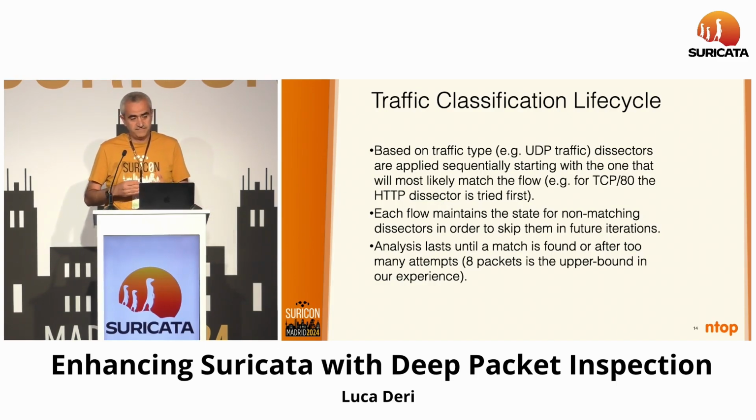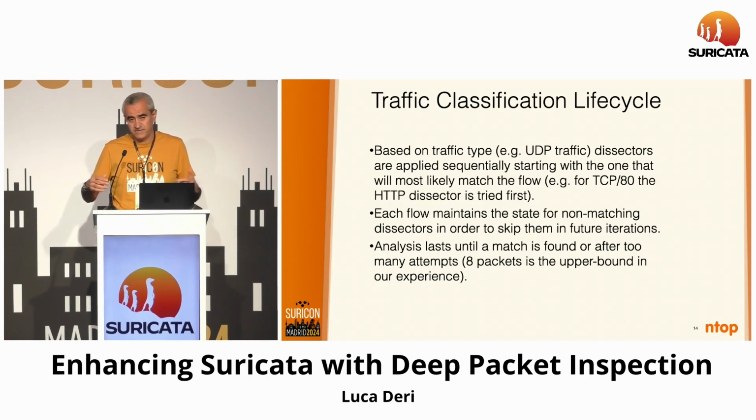So we start from the first possible match. If we see a TCP port 80, we start from HTTP. If it doesn't match, we skip and move to another type of dissector. Usually with 8 packets, you can do the job, even though we have recently introduced in the latest nDPI version something called first packet matching. So the goal for us is to go towards one packet that does the matching. We don't have time to talk about that, but I can explain. So at the moment, an upper bound can be 8 packets in general for TCP.